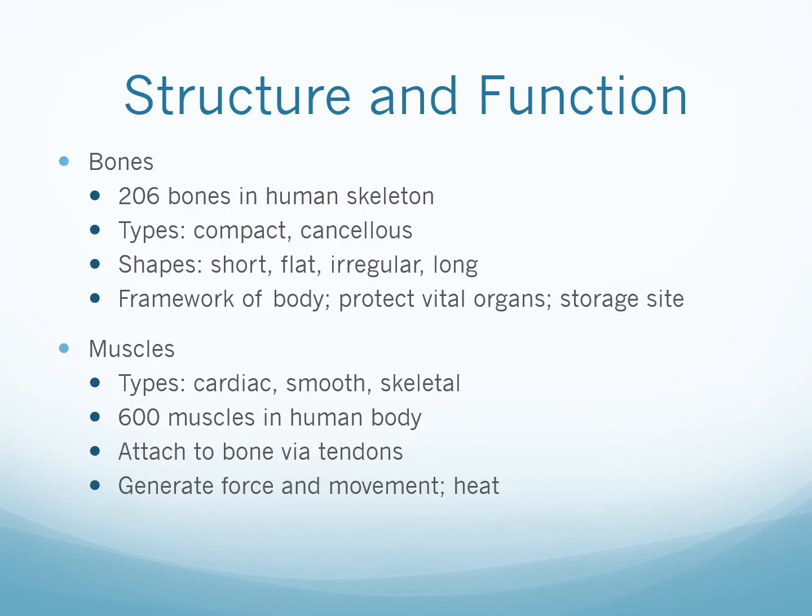Now let's talk about muscles. So the body contains over 600 muscles, which are responsible for movement, posture, and heat production. And there are three types of muscle tissue: skeletal muscle, which is attached to bones, and it allows voluntary movement. Then we have cardiac muscle, which makes up the heart, smooth muscle, which is found in organs such as intestines and blood vessels. And so our primary focus is going to be skeletal muscle because it directly affects mobility, strength, balance, and activities of daily living.